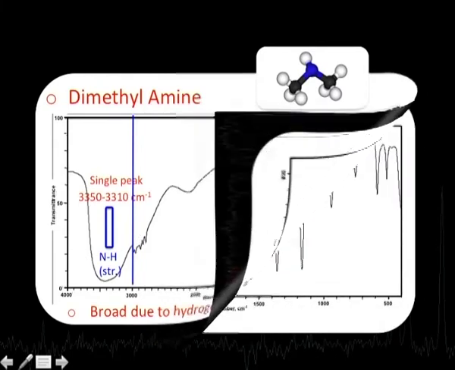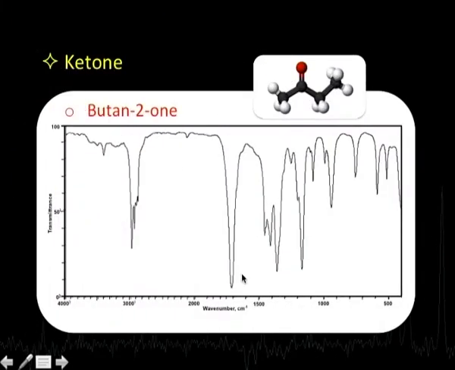Now, if we move further and look at the next class of molecules, butanone, that is the ketones part. I think before I move on to ketones, let me make one more mention. I have given you spectra for a primary amine and a secondary amine. Primary amine, two signals, or two peaks. Secondary amine, there is one signal. If I have a tertiary amine, I will not have any, because there is no NH in that. So, there will not be any signal in that range. So, that is how we differentiate between primary, secondary and tertiary amine.